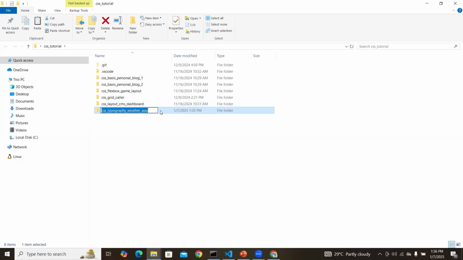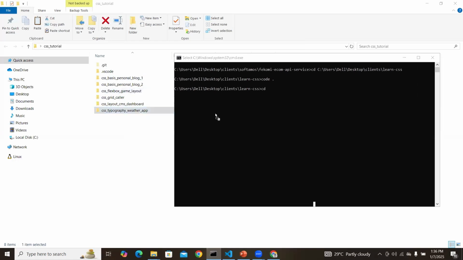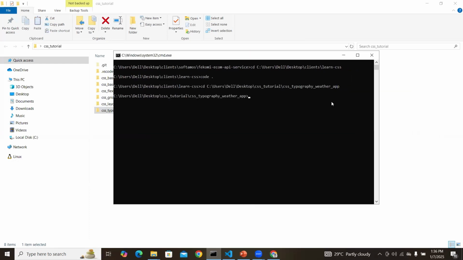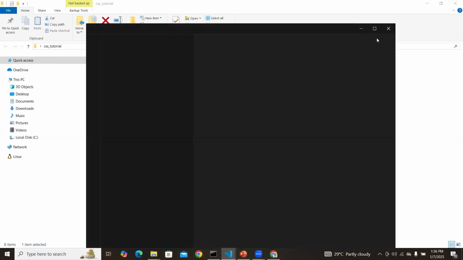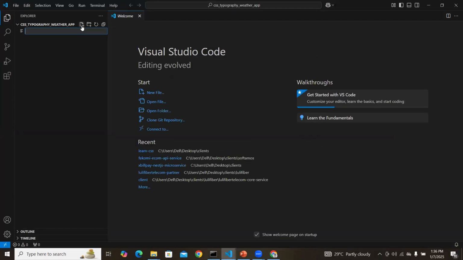So there is nothing in here, right? So let me just quickly open this in VS Code. All right, so this is empty. So let's just do the normal HTML.